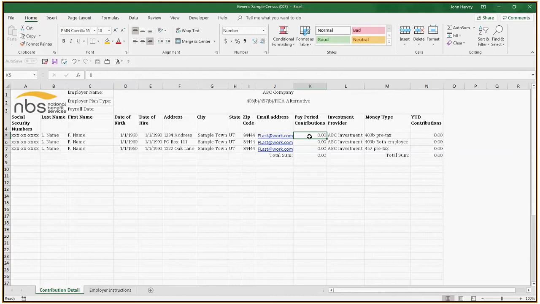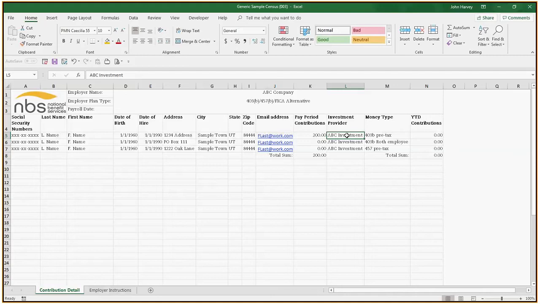So let's do an example. Let's say Johnny is sending in $100 per pay period, which he's a biweekly employee on a biweekly schedule. So that's 100 twice a month virtually. You'll end up putting 200 in that cell for Johnny because it's two payrolls, two biweekly payrolls at 100 each, and you're only going to be sending it in monthly. You're sending it in, you want to put the grand total of 200. That's how much money we are expecting for this participant. Okay.